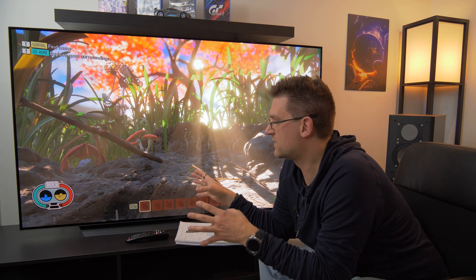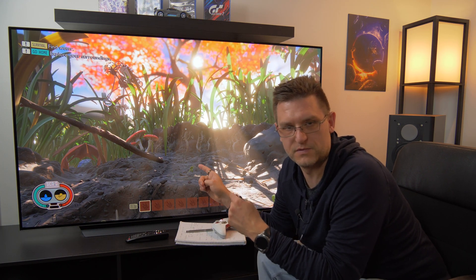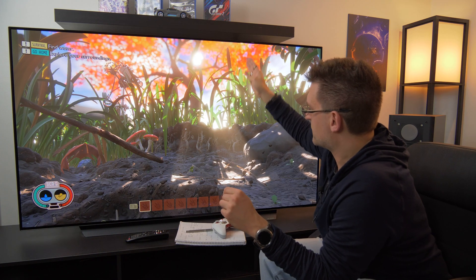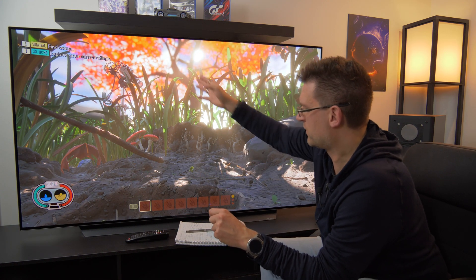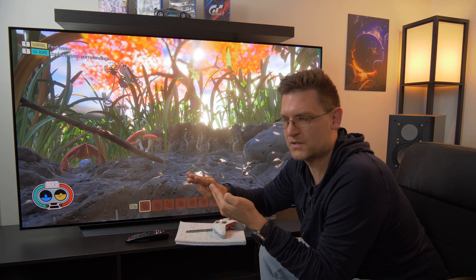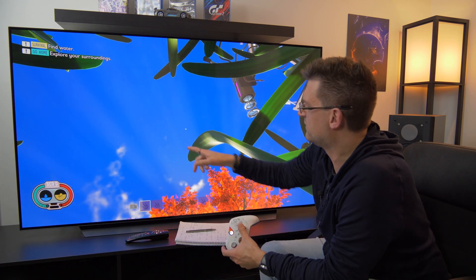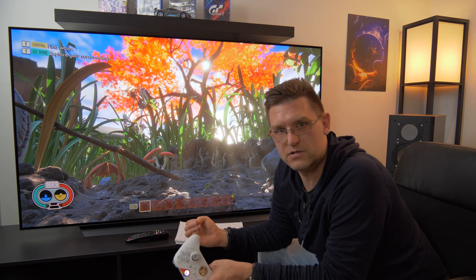People talk about picture quality on the CX and yes, it's really really good, but as soon as you compare to other high-end TVs you can see the flaws. What bothers me more and more is that I have very fine horizontal and vertical lines on my panel — I'm not sure if it's dirty screen effect or from the polarizer. The brighter the screen is, the easier it is to spot those lines, and after seeing the clean picture on the S95C this bothers me quite a lot.